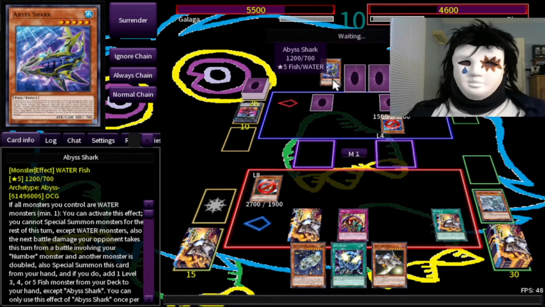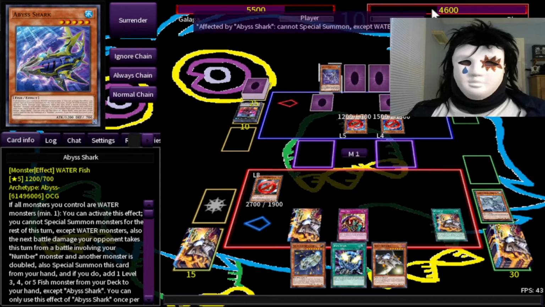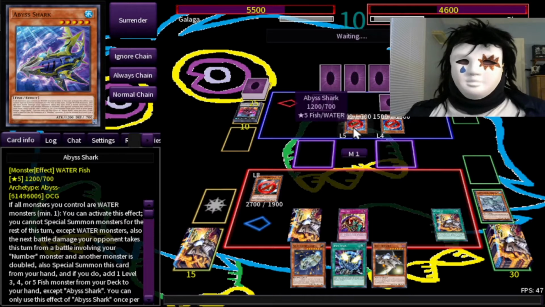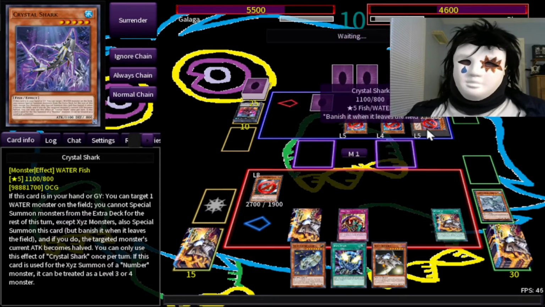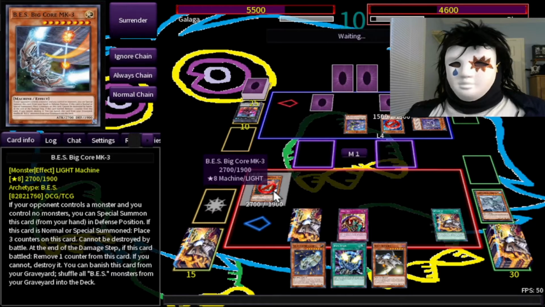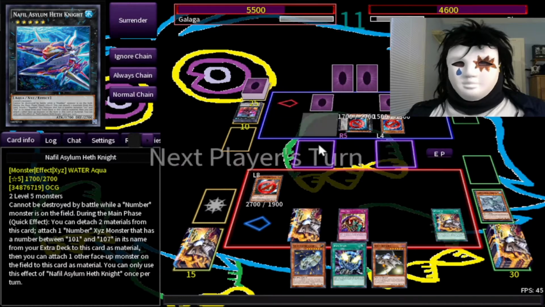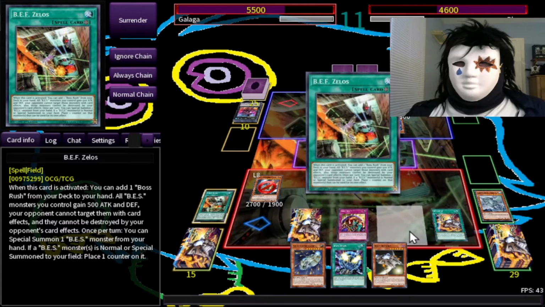So, Abyss Shark. Okay, so does he still do double damage? He might. But this can't be treated as a different level now because it is negated. Alright, Crystal Shark. Alrighty. Well, he has 2 level 5s. What rank 5 number is there that is bigger than 2700? I feel like there is such a creature, but he's lots of water. Oh, he's just gonna summon this. Oh, that's right. He's as big as I am. Curse. Oh, baby, we're done. Oh, yeah, he's screwed now.